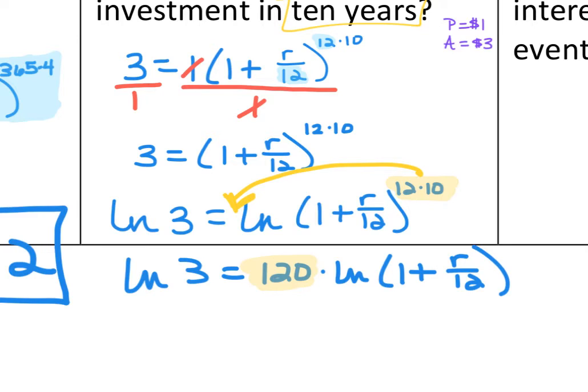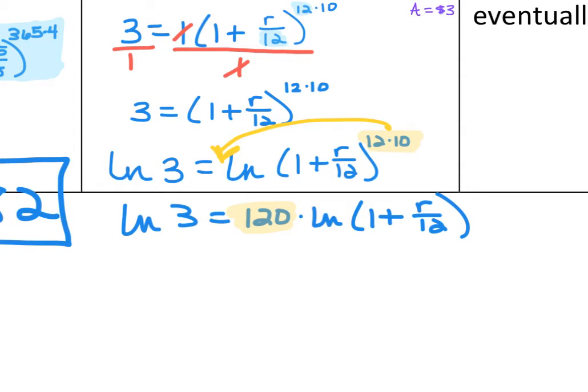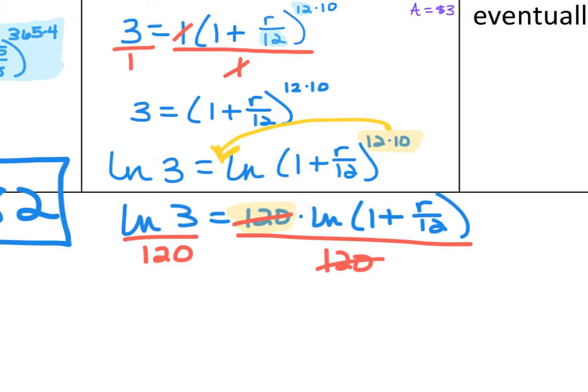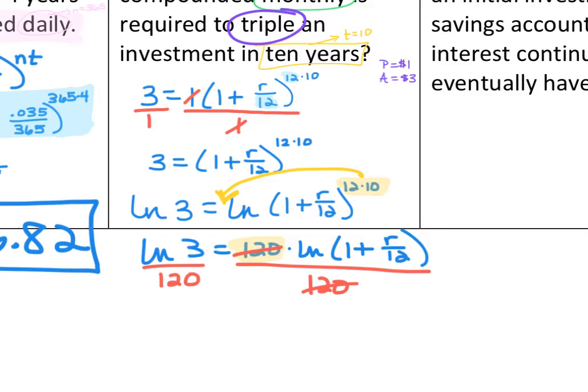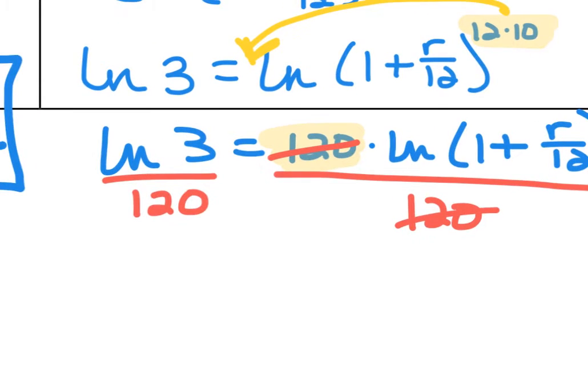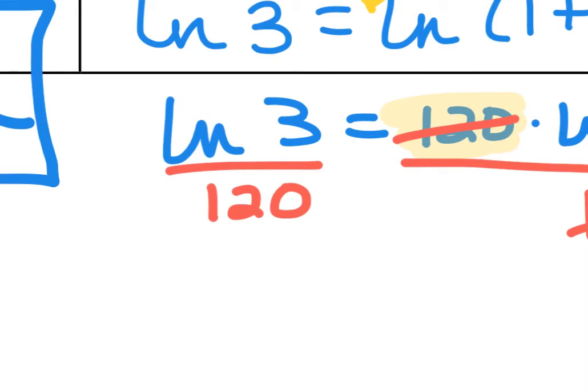Now here's the sleight of hand. Sometimes mathematics is about the sleight of hand. I want the ln on the right to be by itself, so I want to get rid of that 120. But now the ln on the left isn't by itself. But think about this. First of all, make sure you understand all my steps there. If you understood the previous lesson, you should be okay with this problem so far. And I want you to look at this ln of 3 over 120.